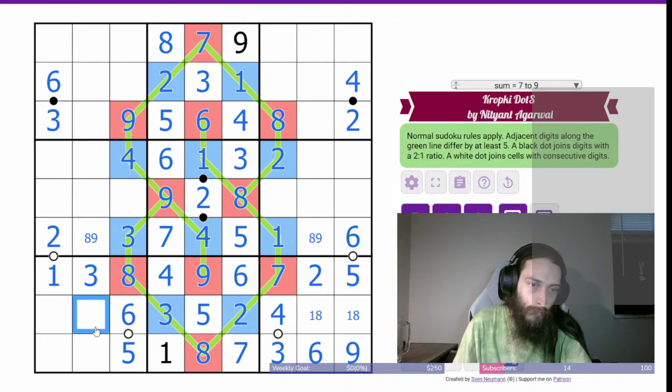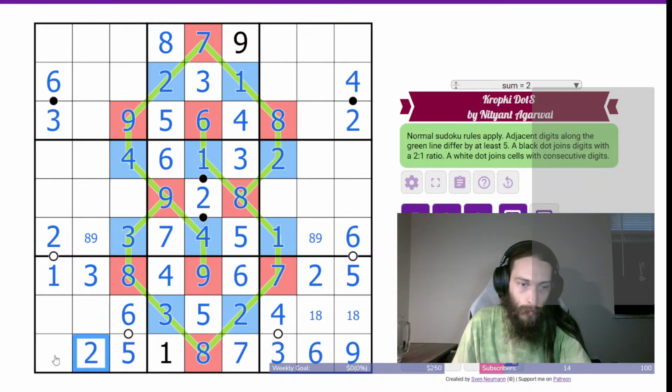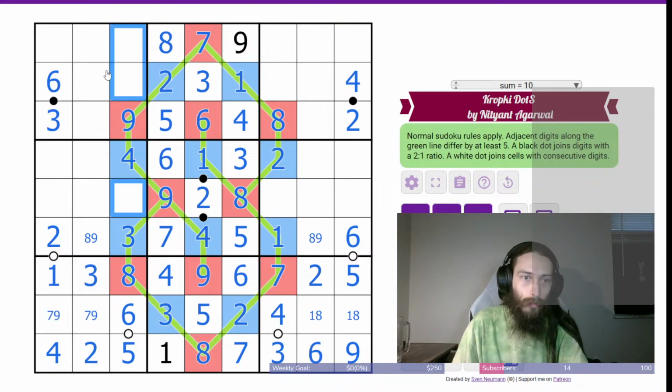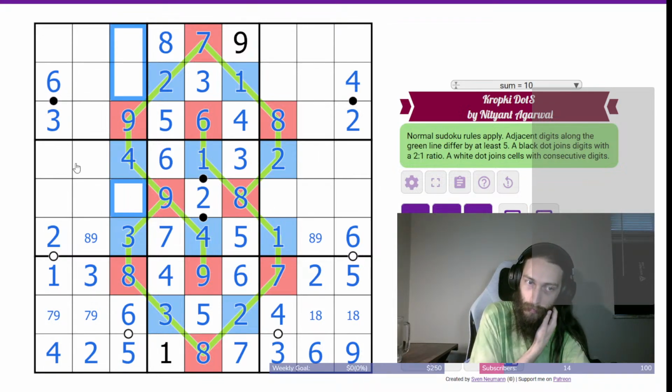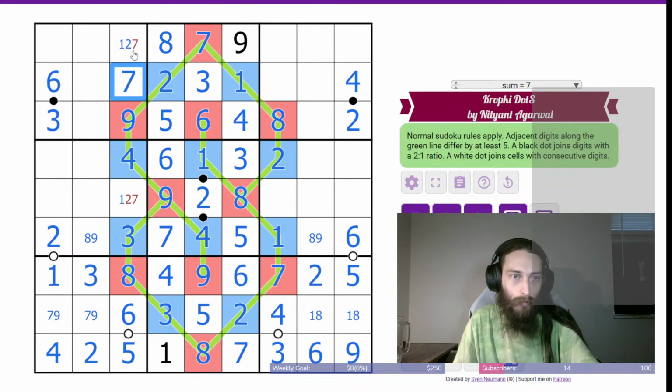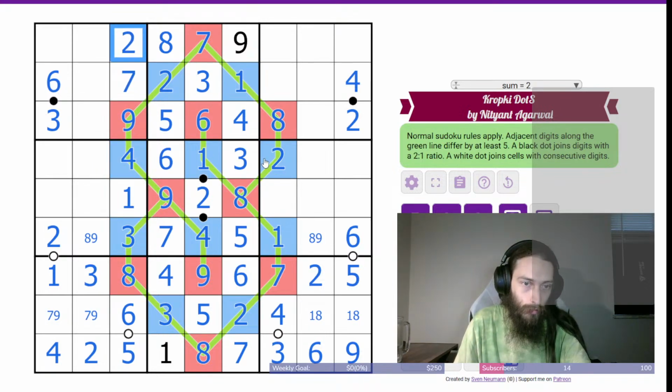Row 9 needs a 2 and a 4. 2 and 4. 7, 7, 9, and I guess 9. I don't know which one's which. Just trying to see which one went where before I put in the 7, 1, 9, 2, and 7. Apparently this one's the 7. This one's the 1, and that's the 2.